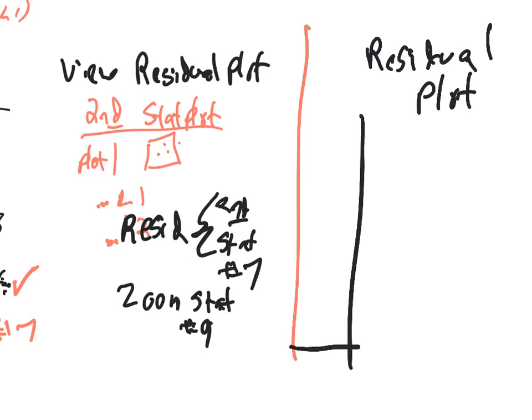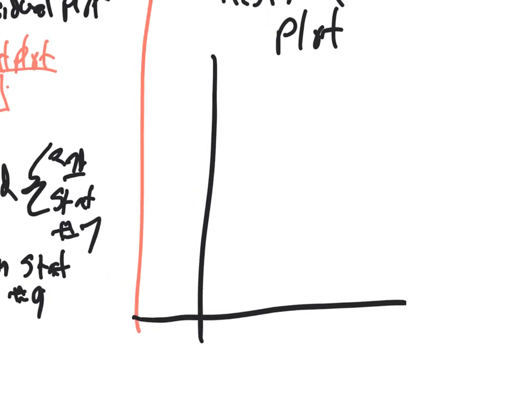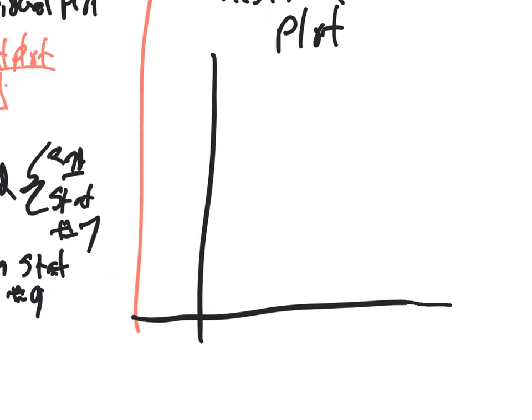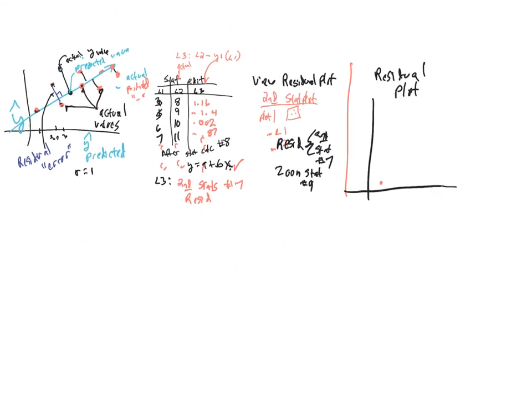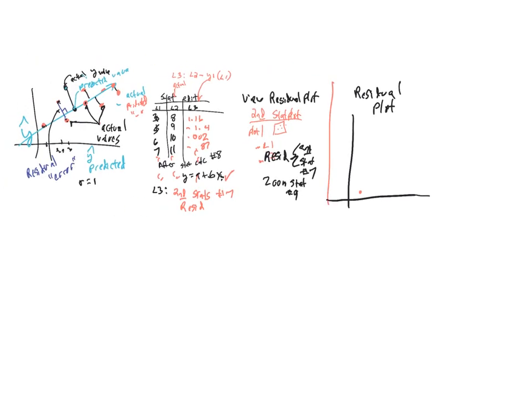You have your axis, and boom, it looks like that. And all you're going to see is that the scatter plot's now going to look like this. I'll match it up to that picture over there. Let's see. You had one that was on the line, one that was up, one that was down. The next one was up again. The next one was down. Well, you got the picture here.